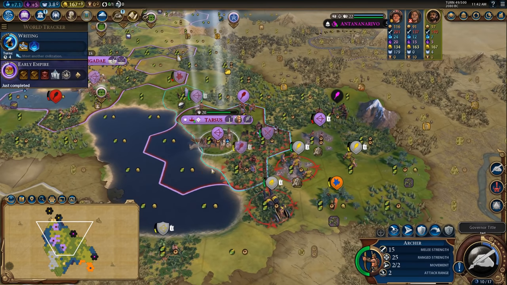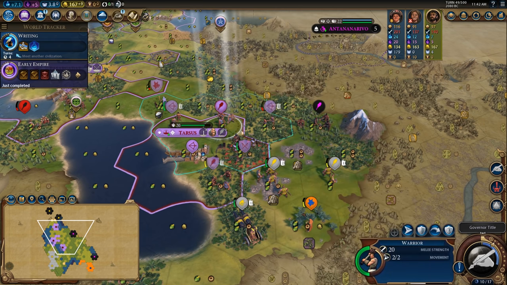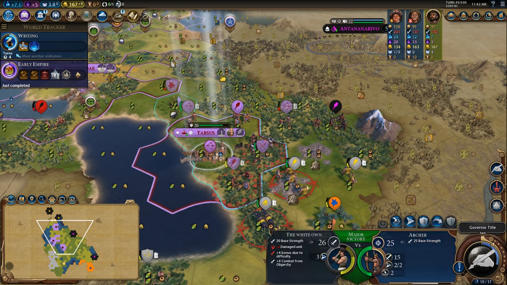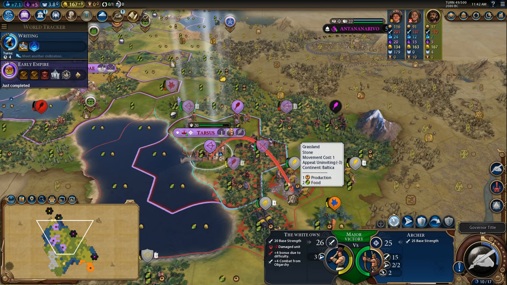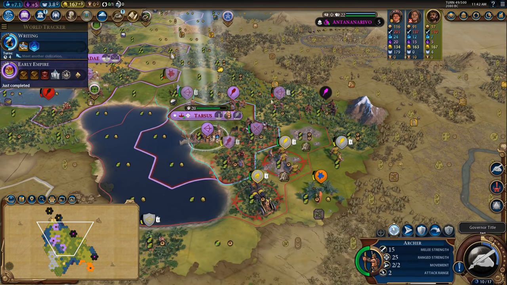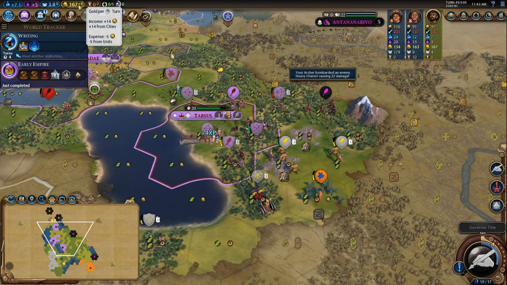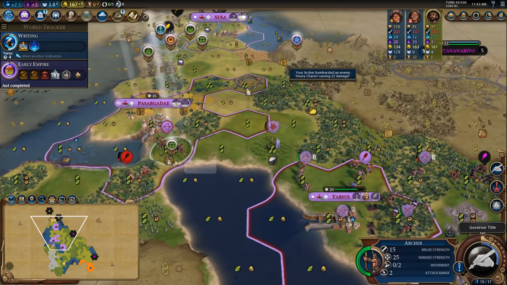This rough terrain is making my life a nightmare. I can't take advantage of my ranged units, so I'm going to have to start retreating and seeing what I can do. It might be worth it to buy a builder and just chop out these rainforests so I can start shooting over this stuff. I'm going to need a significant amount more gold, though, if I'm ever going to pull that off.